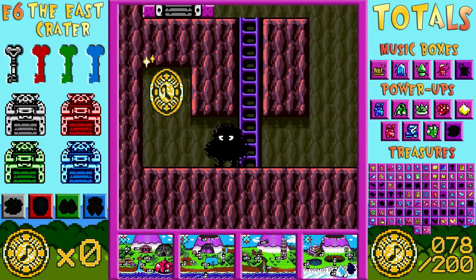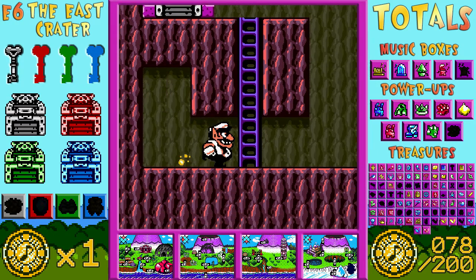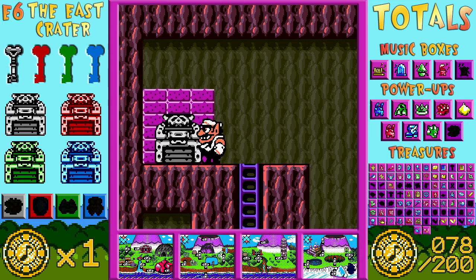Excellent. Free musical coin here, you can't even miss it. Bloink. And that's our first treasure on the East Crater. And it's a good one.